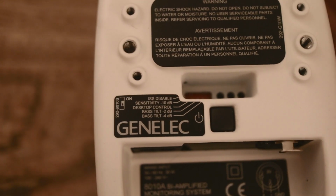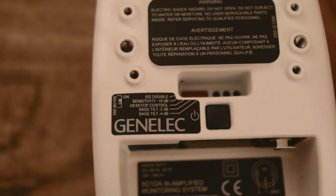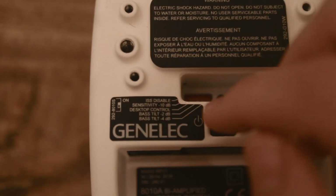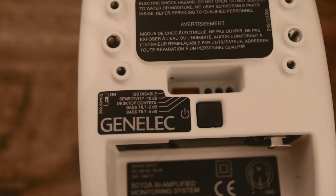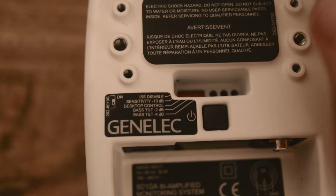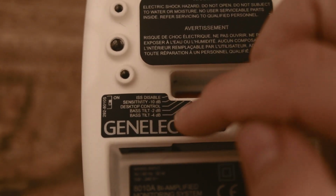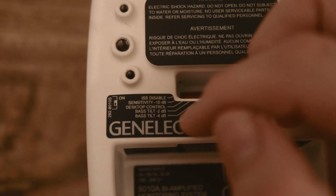So obviously these are going in the summer house, which is not an ideal listening environment, it's not treated or anything like that. And the manual comes with some suggestions as to what you might use in different situations. For instance, these are going to be quite close to a wall, so it recommends the bass tilt, so you can have 2 dB, 4 dB, or both for 6 dB.